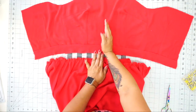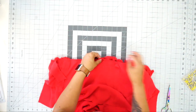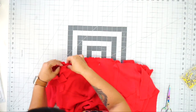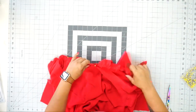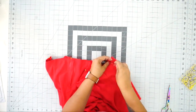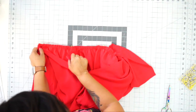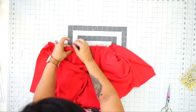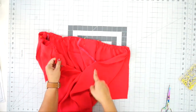Now matching the center of your bodice and your front seam, we're going to go ahead and place this right sides facing and pin. Now match your side seams. Turn this around and I'm going to make sure that my gathers are even. I'm going to place my pocket towards the front. And now we're going to stitch using 5/8 of an inch seam allowance.